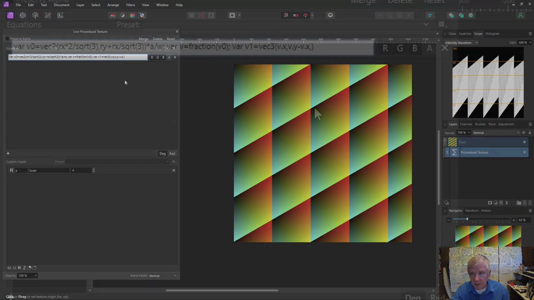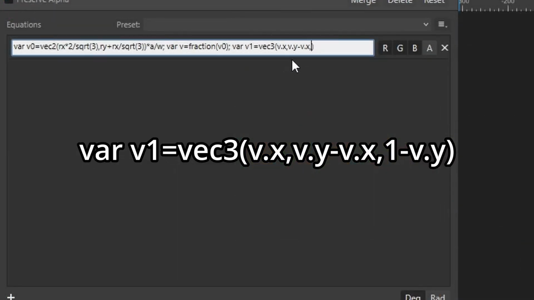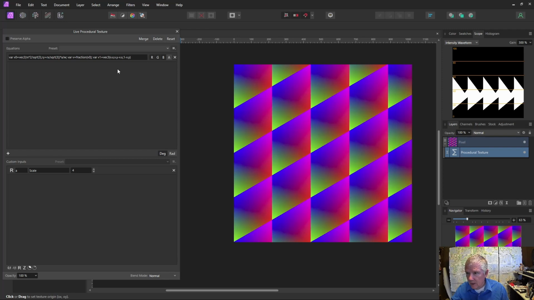The first element, v.x, is fine, and then for the second component of this vector I used v.y minus v.x, and then for the last one I used 1 minus v.y. And that looks like that. Okay, so I can see that this corner is nice and green, this corner is nice and red, this corner is nice and blue, and then it fades out as you move across this shape. Alright, so I have my first set of coordinates.